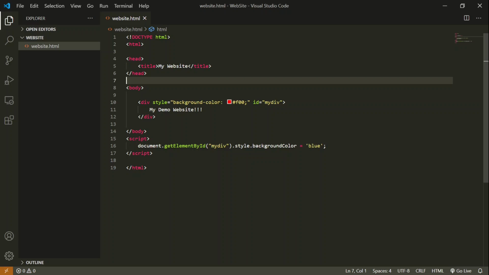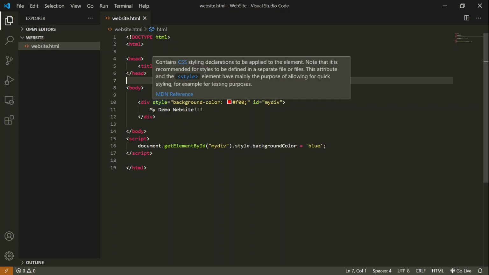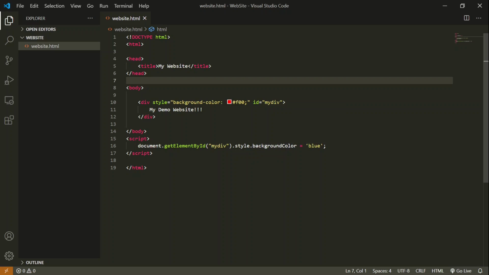So basically variables are the place where you store a value and then you use that variable to display or use that particular value. So in the last video we changed this div background color to blue. So this blue is the name of the color which we want to give to this div background. So what we can do is create a variable and store this value in that variable, and instead of using this value directly we can use that variable. Let's try it out and see how it happens.